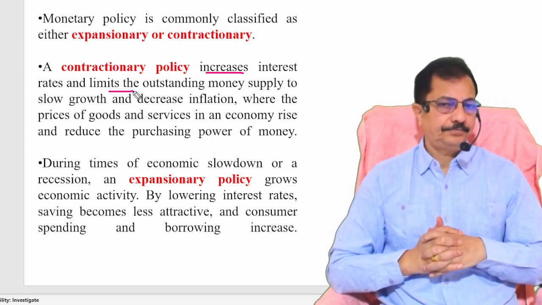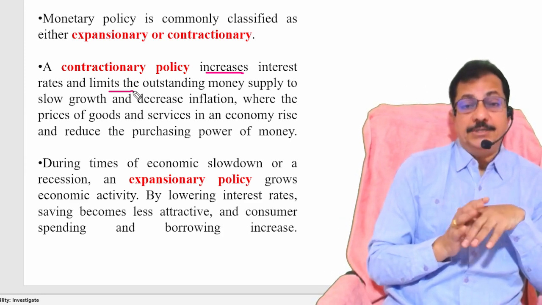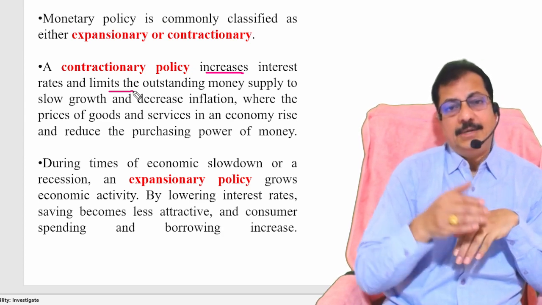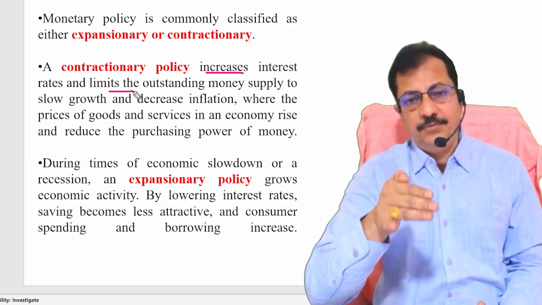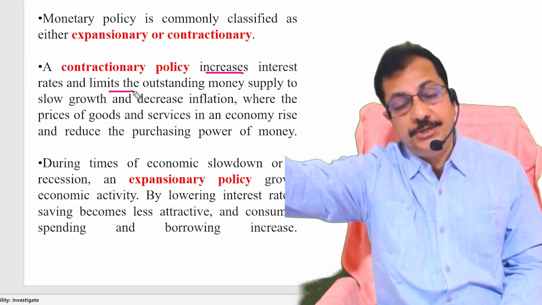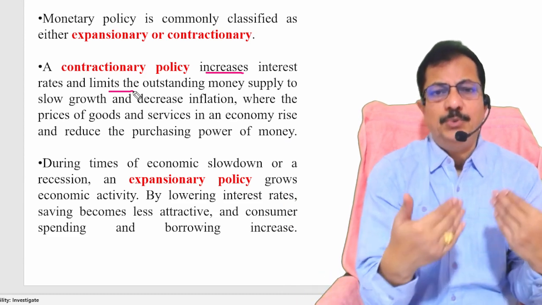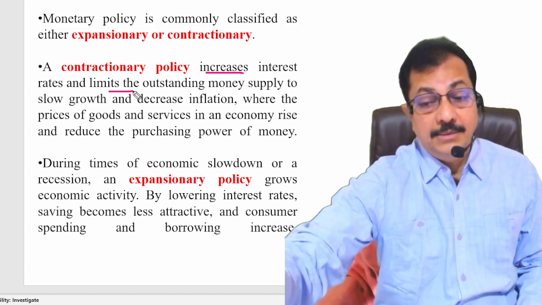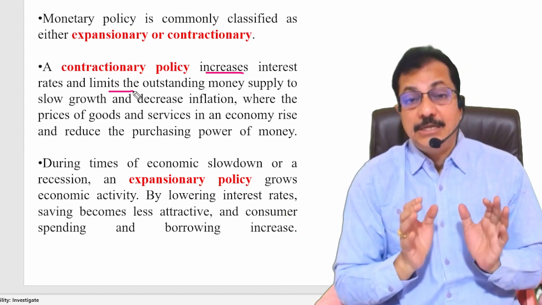Then what will happen? Right? So then the banks will hesitate to take more money from the RBI. Because if they are taking money, they have to pay more interest. If you need to pay more interest, you have to send more money into the market at higher interest rates. But why will the people take at the higher interest rates? So why will the business take at the higher interest rates? That is the reason why the supply of the money into the market will be halted, restricted, stopped.